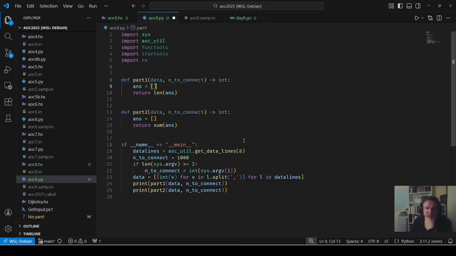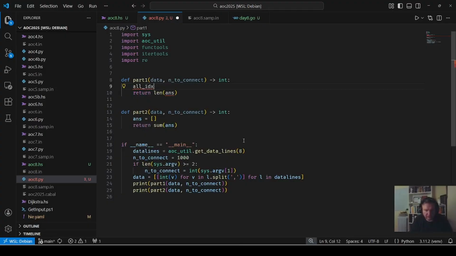Okay, so what do we got to do? Well, I guess we've got to make all of the connections. So what I want is I want all of the pairs, and I want to sort the pairs.